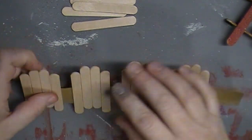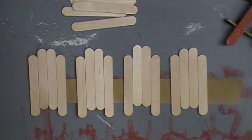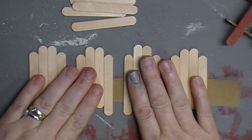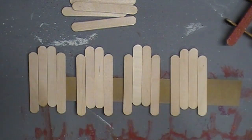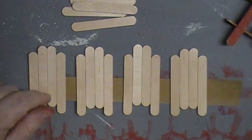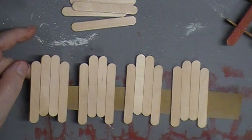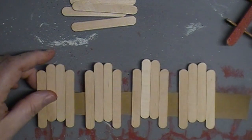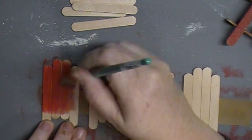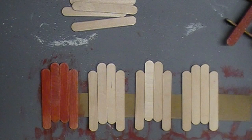Now, instead of immediately cutting them apart with a pair of scissors, I figured it would be much simpler to base coat them while they were still attached to this strip, which I did. I painted them with a little bit of thinned country red, which is just an Americana color. I thinned that out and brushed it on. I didn't worry too much about getting it opaque because I'm going to distress these anyway. So it was this easy. I take a little of that thinned country red and just brush it over top, almost like a stain, but a little more opaque than a stain.